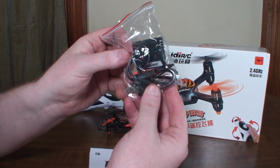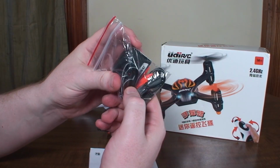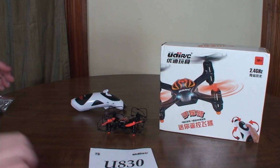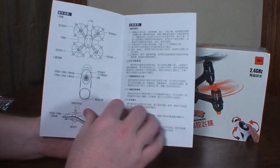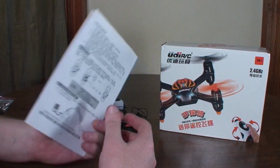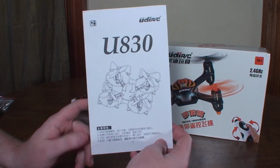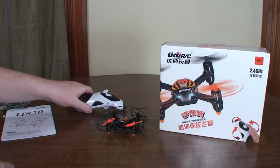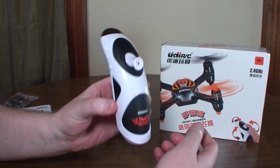You get a full set of spare props, a dual port USB charger, and a USB power cable for that. Something worth mentioning is that the manual is entirely in Chinese, but there are PDF versions out there in English, so I will put a link to one of those in my video description. You'll want to read the manual for this because it's a little bit confusing in some of the things it can do.